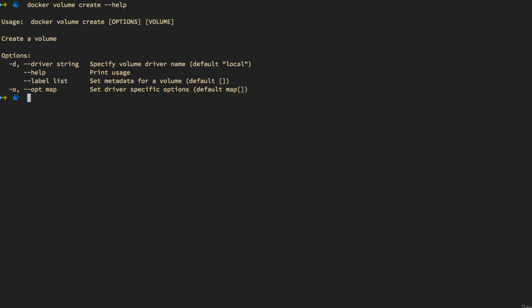Remember that plugin stuff I'm going to talk about later? And then any driver options that we want to use the -o on, and then if we want to put labels on it, which we'll also talk about later in the production section. So sometimes in special cases, you do need to create the Docker volume ahead of time, but usually for your local development purposes, just specifying in the Dockerfile or at the run command is fine.